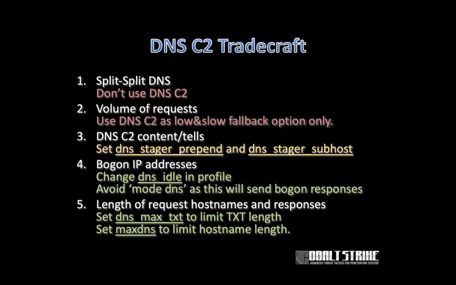In terms of lengthy host names and responses, well, you do have some play here as well. There is a DNS max text option in Malleable C2 to limit the size of a TXT record response when the DNS text record channel is in use. Similarly, the max DNS option will limit the hostname length when Beacon sends data back to you over DNS.